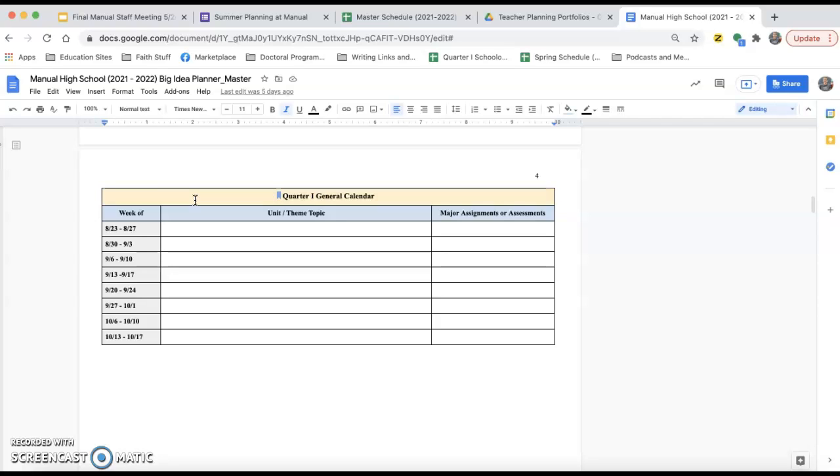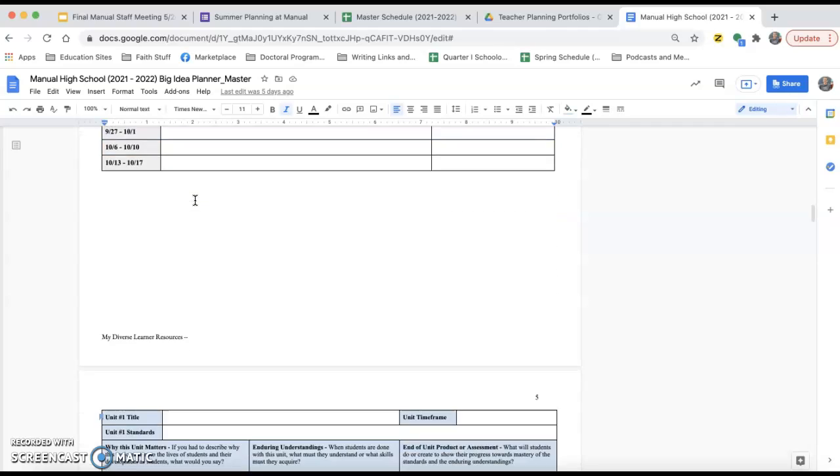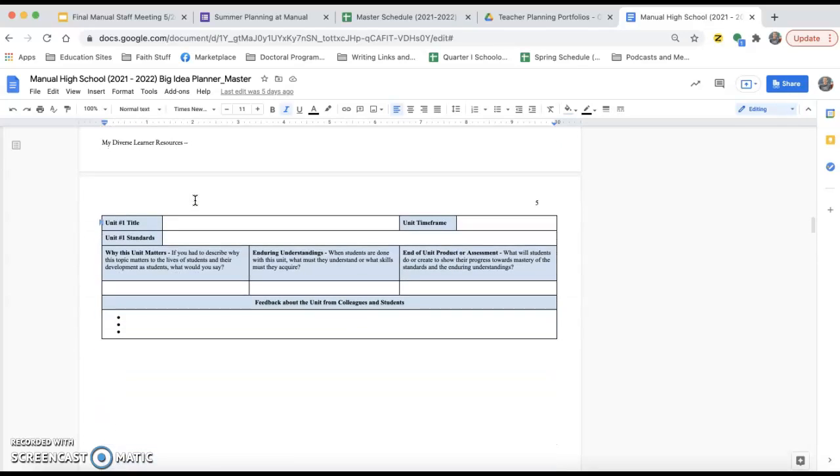It's really about making sure that you think about the whole quarter from the big ideas down to the day-to-day pieces. And then the last piece is 3 unit plans. And again, I know 3 is not the same for everyone. You might have 1 or 2 big units a quarter. You might have 5 or 6 smaller units. You can delete or make copies of these tables however they work for your course. Don't worry about that too much. But again, these are big general ideas for your units.